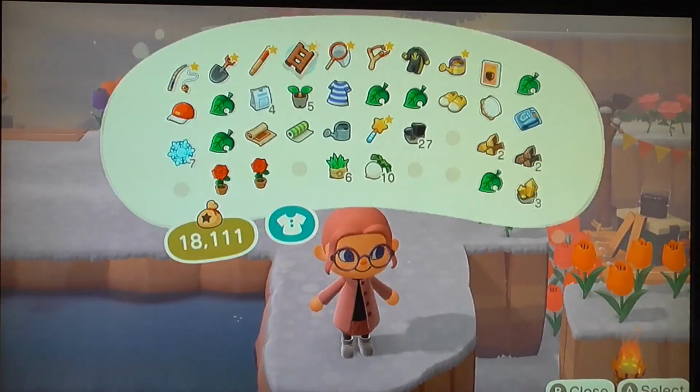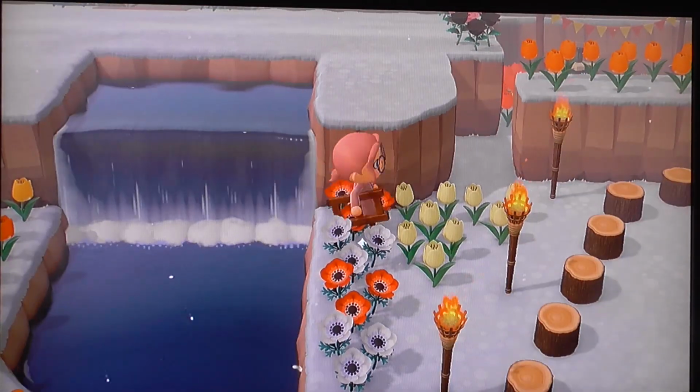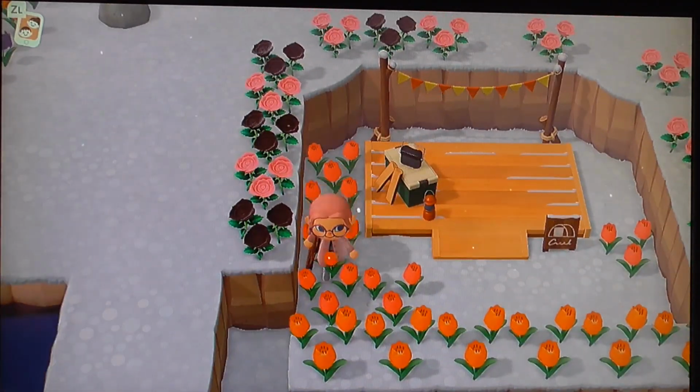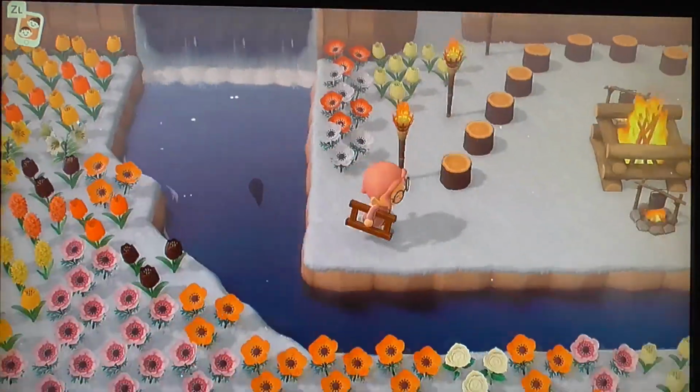Actually, I could show you it now. Let me get a ladder out. So this is the bit behind Nook's Cranny and Able Sisters. The camping area has pink tulips around it, apart from these red ones that keep spawning. I'm trying to finish that off. These, again, are spare flowers, need to get rid of.